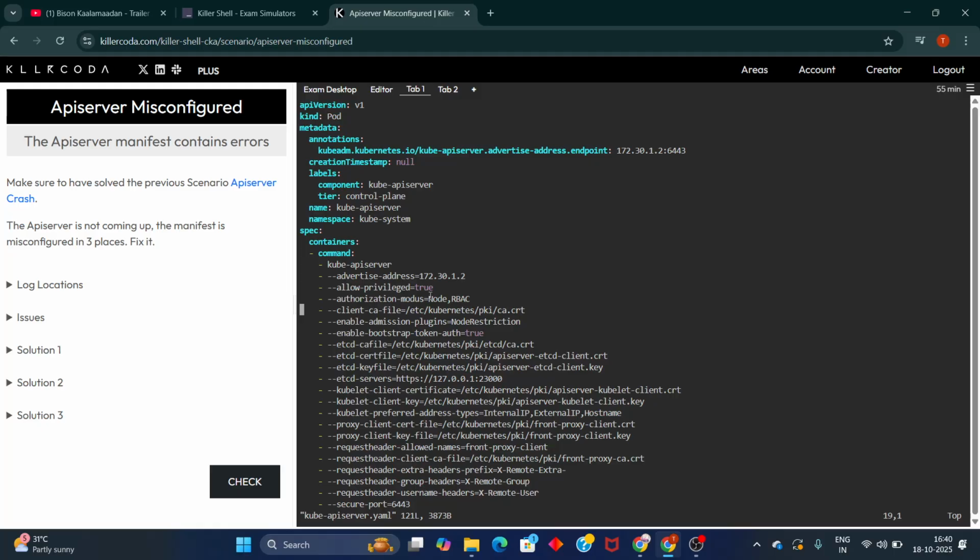Can you see this line? Instead of mode, it was modus. So we are going to edit it now and modify it.